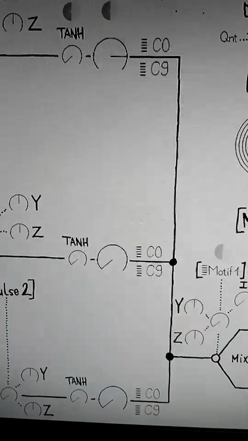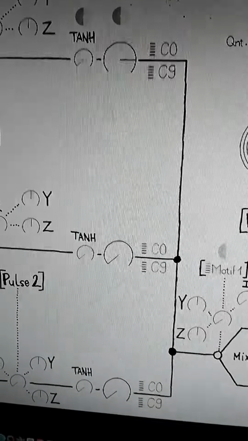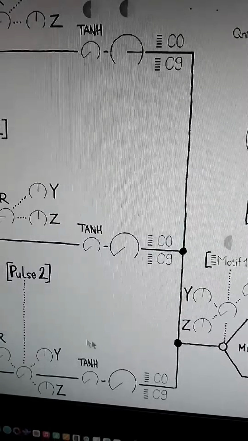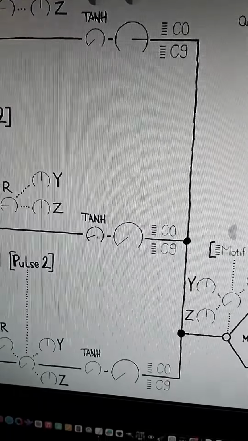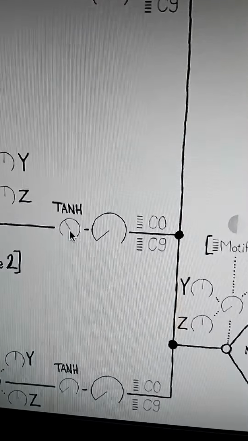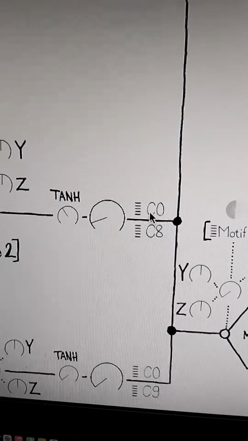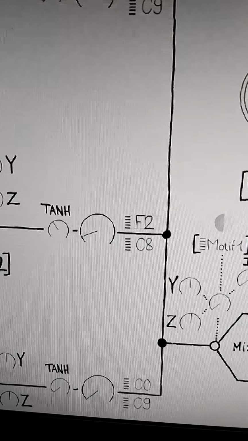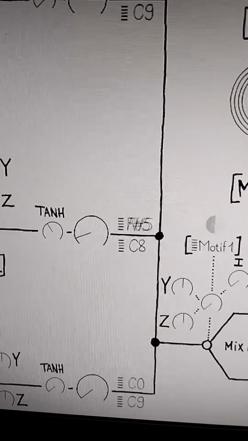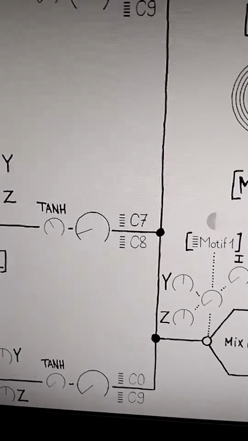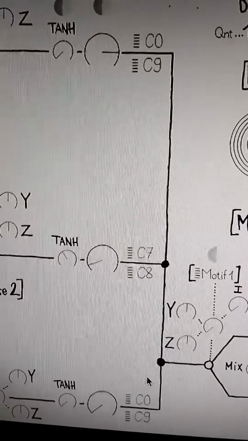On the output section of each sound source, you have access to a distortion, which is called tan H in the eigenmatrix, to the output level, and to the active range. This feature is useful if you want, for example, to constrain your pattern in a limited zone of your interface and keep the rest to control maybe an external synth.